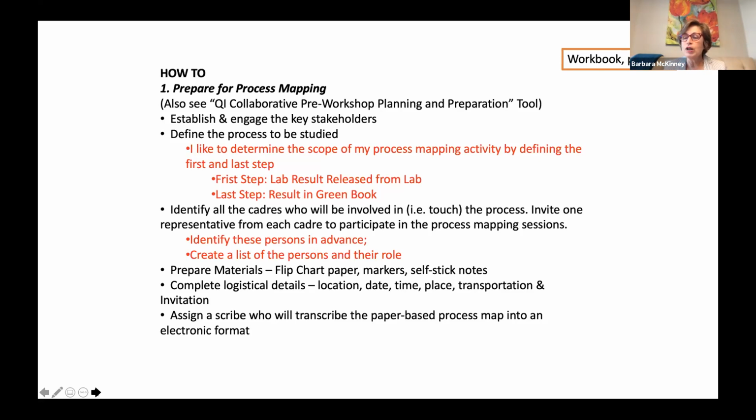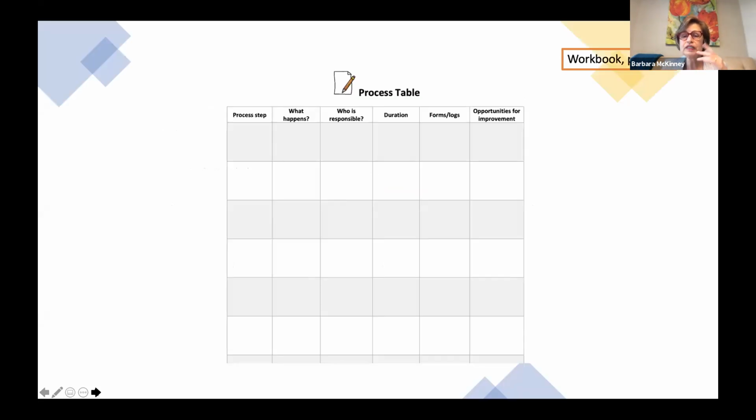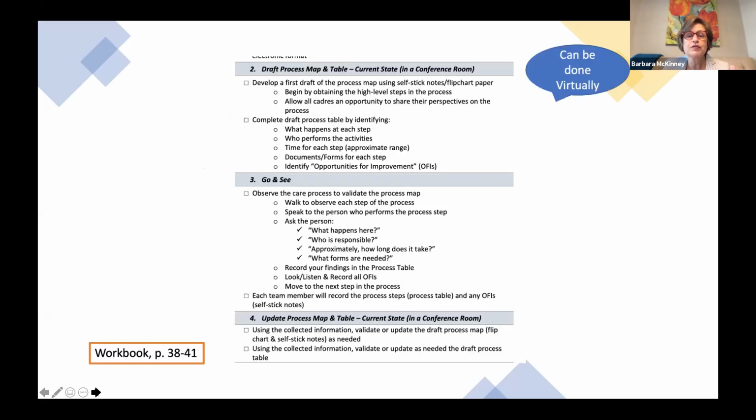We'd also want to assign someone who's taking notes in addition, so we could fill in that process table. What happens and how long does it take and what forms are involved. So don't forget this, the process table. And I think that even the virtual way may be an easier way to do this, to really get focused on the people and to have everyone be able to share in. So we'll look for benefits, right, as we're dealing in this virtual way. So process table, have someone fill that in.